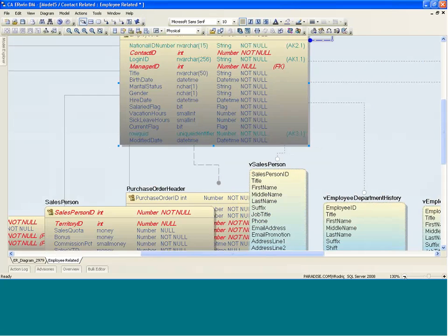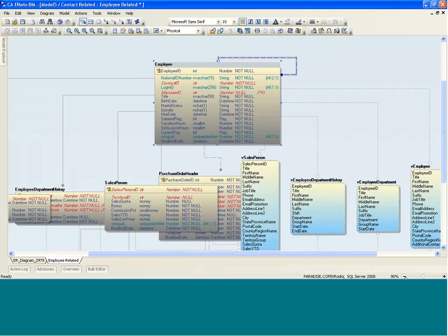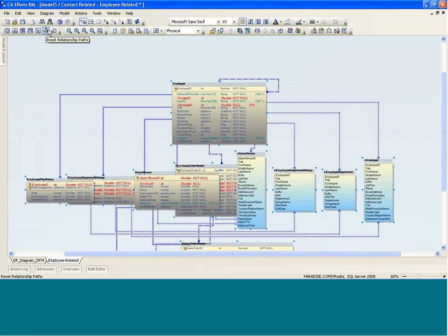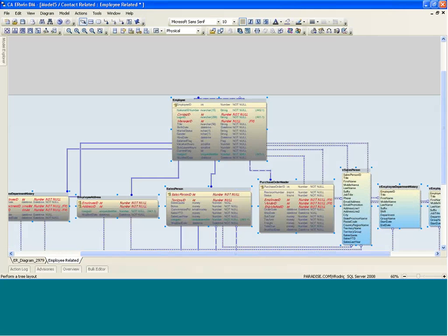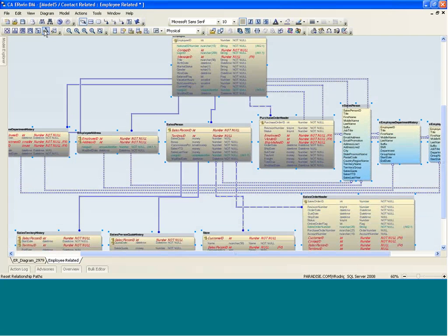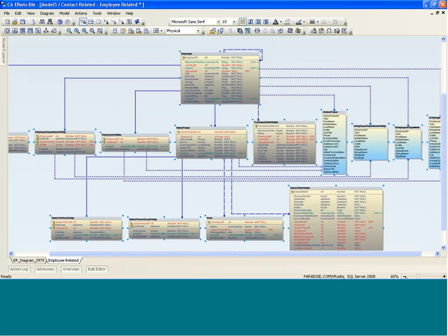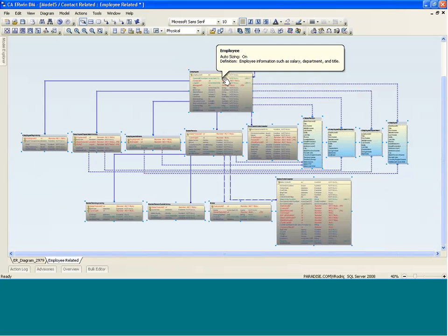Now we do see that my tables are kind of cluttered here because I've added all these new properties. But once again, I'm going to use the same hierarchical display. I should say actually this is a tree display. I'm going to do a tree display, and I'm going to reset my relationship paths, and there we go. So once again, the employee table up top and the same views that we saw before, now with much more information, obviously.